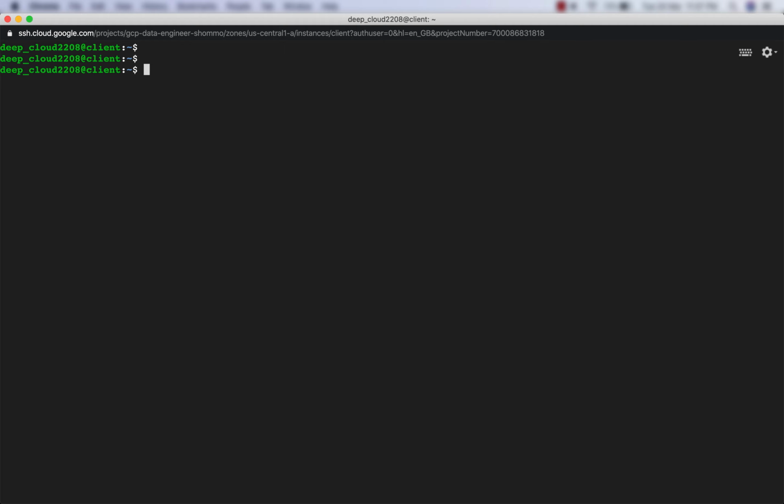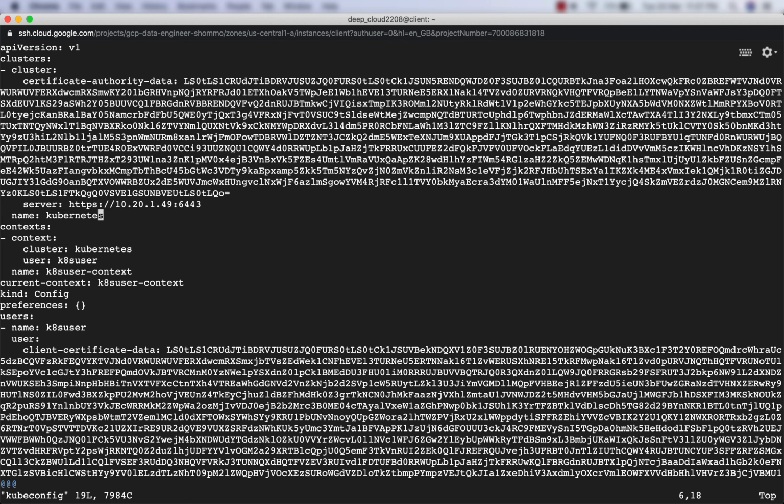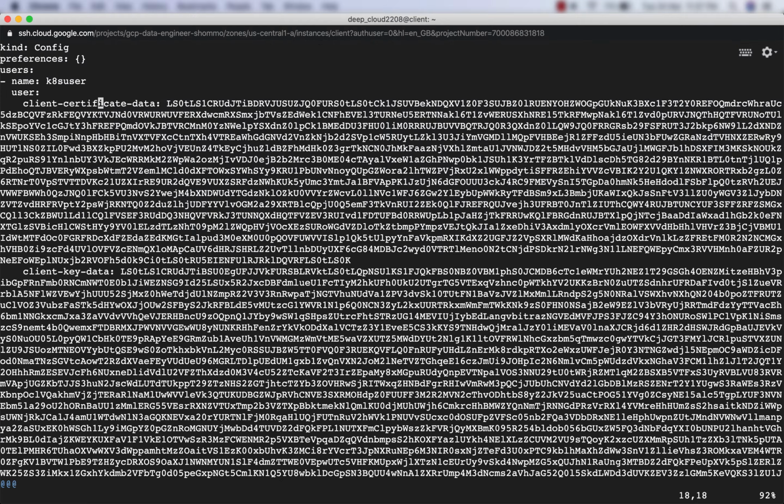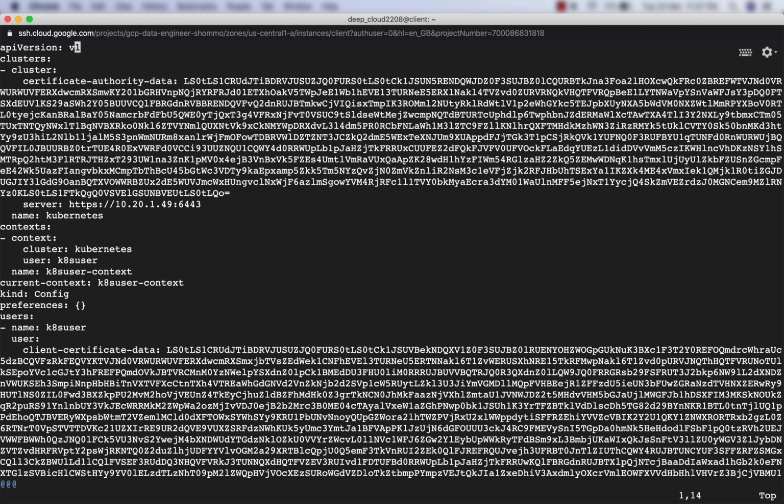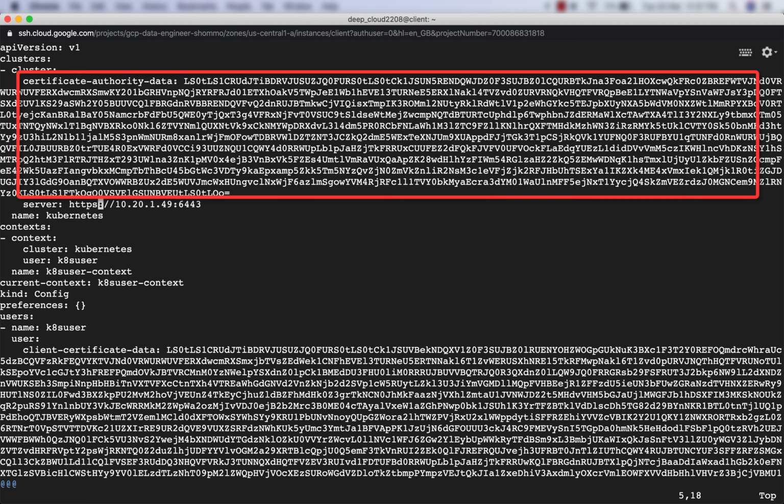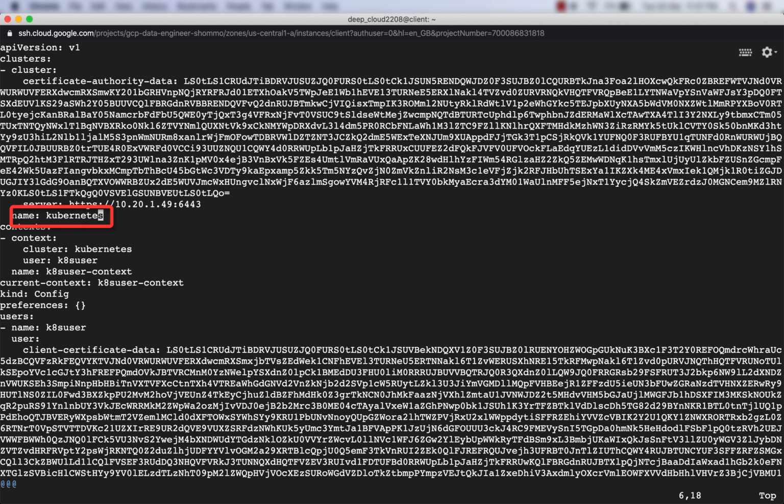Before I conclude, let me try to tell you a few more things. So this kubeconfig file has changed a lot over a period of time. This API version is similar to the file which we had seen in the other video, and it is similar to the home directory .kube/config file in my master node. So I have the certificate authority data, which I've got from there itself, and the server is the same, and the name of the server is kubernetes. I've got all this information, but there's something called context. We have not discussed context as such, and the name of the context is k8s-user-context.